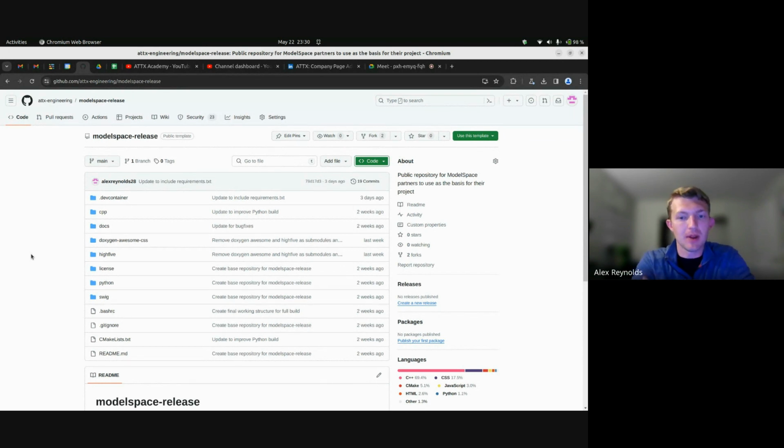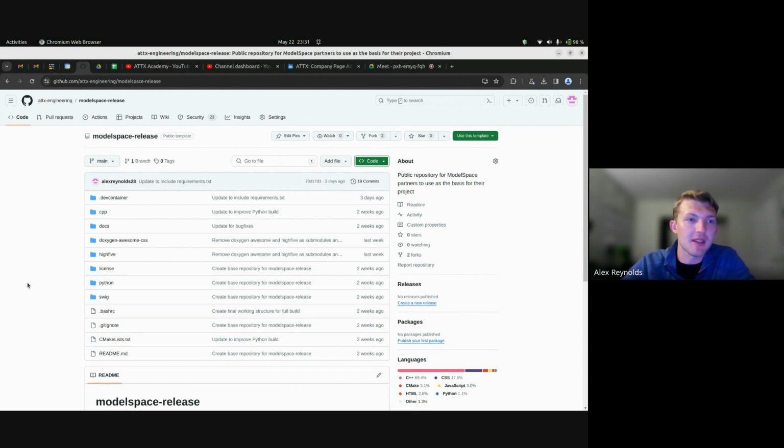And so really ModelSpace comes in three separate parts. And the idea is that if you put those parts together, you have a really powerful simulation that your organization can use for what you need, and really an entire framework for developing everything within your organization. So those three parts are the public repository that we call modelspace-release, a privately held file that is the actual physical release of ModelSpace, and then a license key.